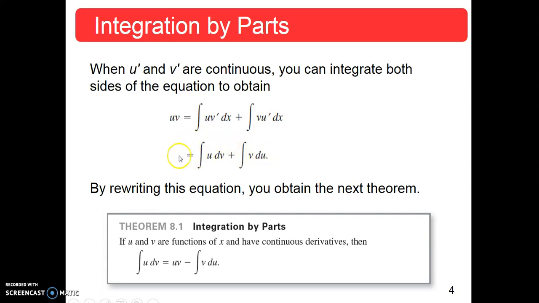Okay, now if I rearrange here, remember over here is uv, I'm going to solve this for the integral of u dv. Then I've got the integral of u dv equals uv, which is here, minus this term, the integral of v du. And this is what we use for integration by parts. Now, when I think of my product of functions, I have u multiplied by dv. So I have some function multiplied by what I'm going to think of as the differential, or in other words, the derivative of some function.